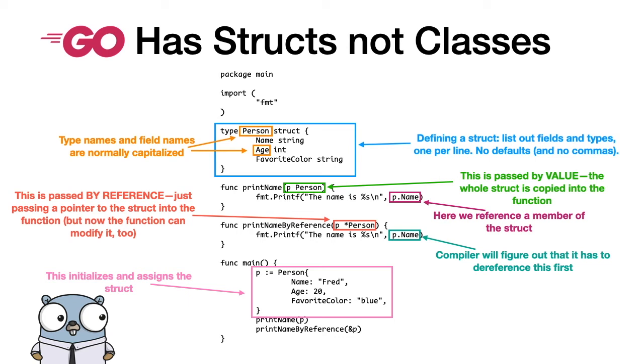So notice that we're doing colon equals, so that means the compiler is going to figure out the type of p. The name of the struct with an open brace means that we're giving it a literal of that struct. And then we do field name colon value comma. Notice that even the last field will have a trailing comma after it. This is important. This will bite you if you forget about it. Even the last field takes a comma. It's a little unusual, but it works.